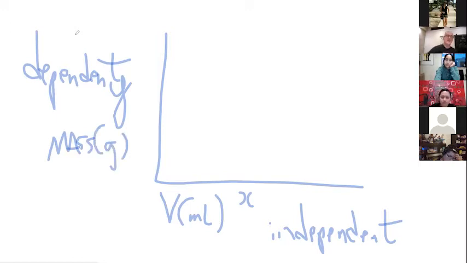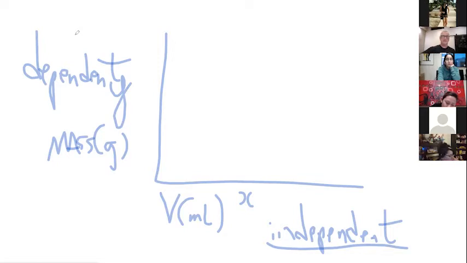And why is that? That is because we are determining what volumes we're going to measure. We're going to measure 5, 10, 15, 20, 25. We could measure 6, 12, 18, 24, 30. So we're determining what volumes we're measuring. So that is the independent variable. The mass is dependent on whatever volume we choose to measure. If we choose to measure 6 mL instead of 5, obviously the mass now is going to be different because we decided to measure a different variable.